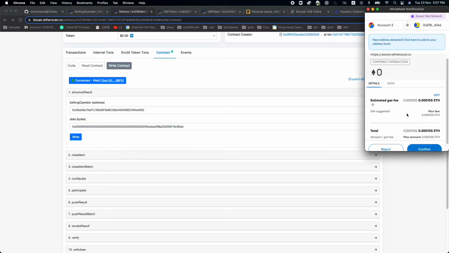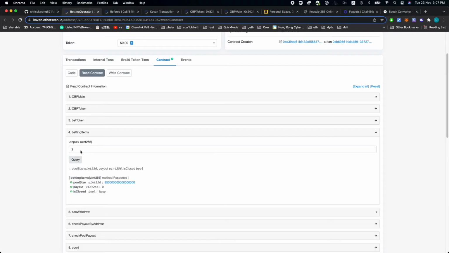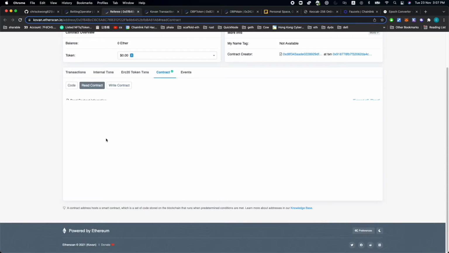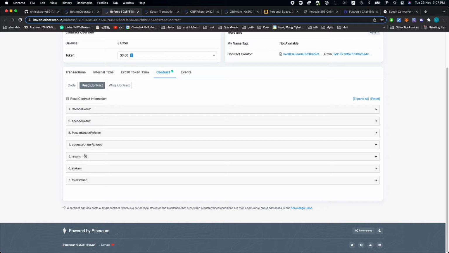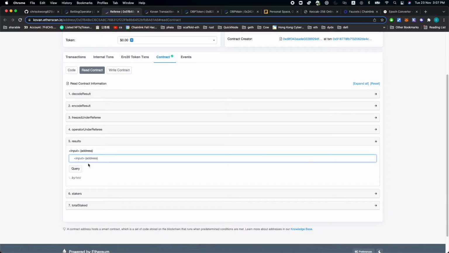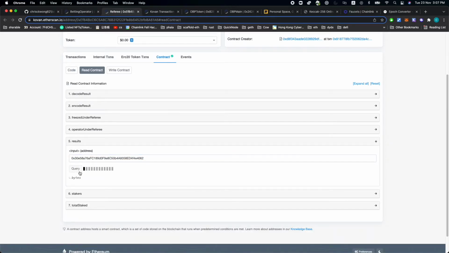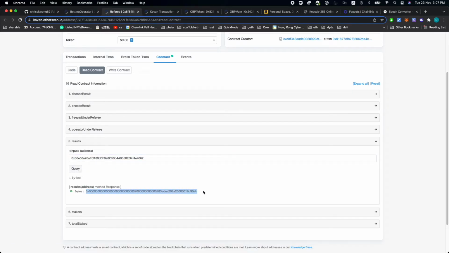Let's go ahead and inject this result. We can actually see this result in the referee contract. We can see its result for this betting operator. It's actually stored here. You need to have some decoder to know what it means, but it's stored on chain.